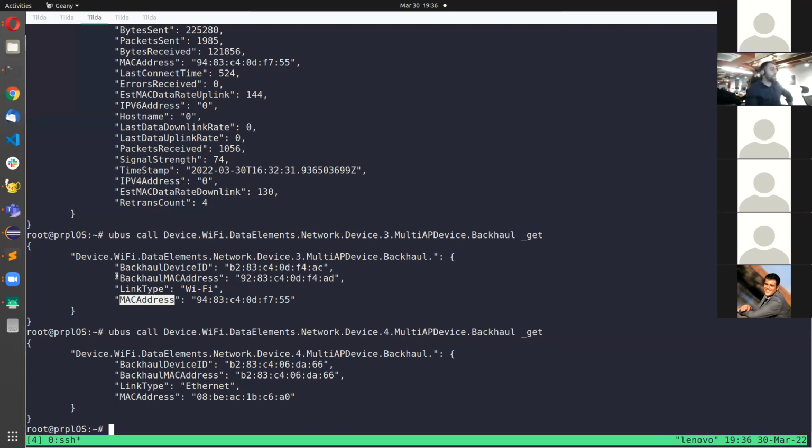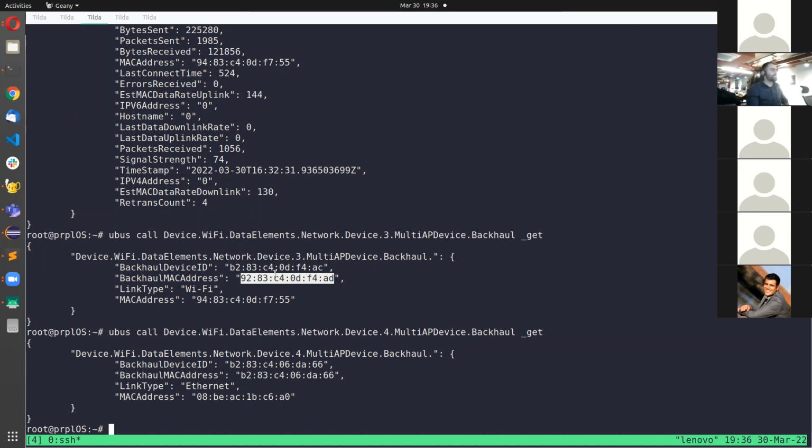Then if you add one more backhaul at the beginning of that field, it means this is the backhaul device's ID. So this is our parent's ID, and this is also the parent's MAC. So this is the BSS ID of the parent device. Is that clear now? No, it's always been clear to me.